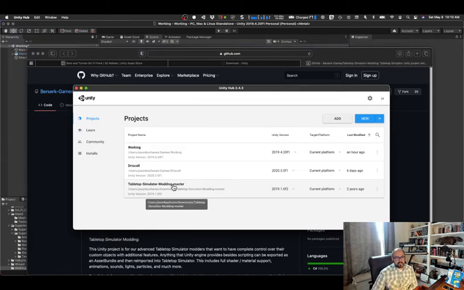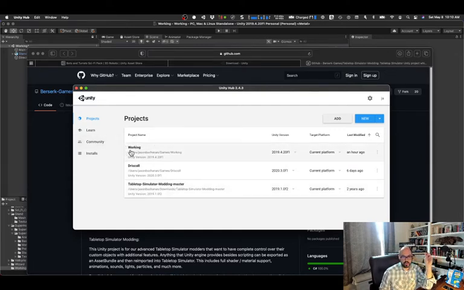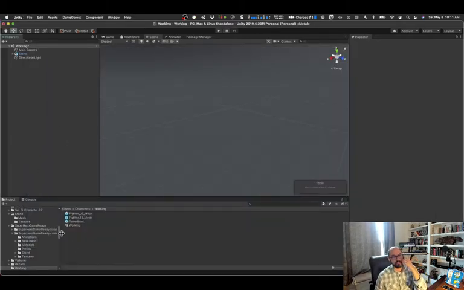And they've done a lot of things just to make it easy to get started. I'm not going to go through that because I've built onto it. Basically my little working project is the Tabletop Simulator project with all the different assets that I have added and created. So I started with their modding master project and then went from there. I'm not going to open this one now, but after 3 months of working with their project, I had renamed it and done stuff like that. So we're just going to work in my working project. I already have it open, so I'm not going to click it again. So this is the way Unity looks.